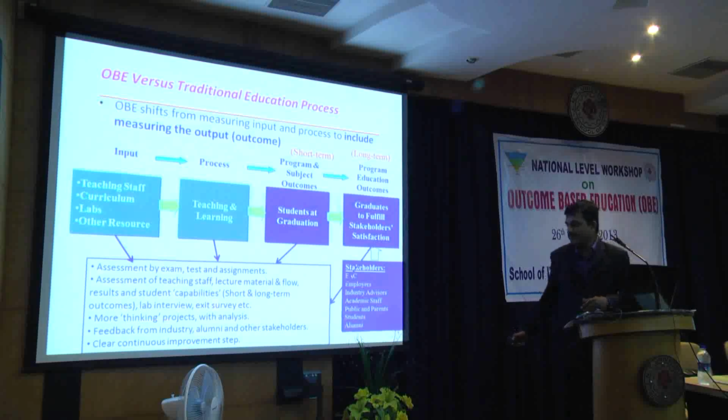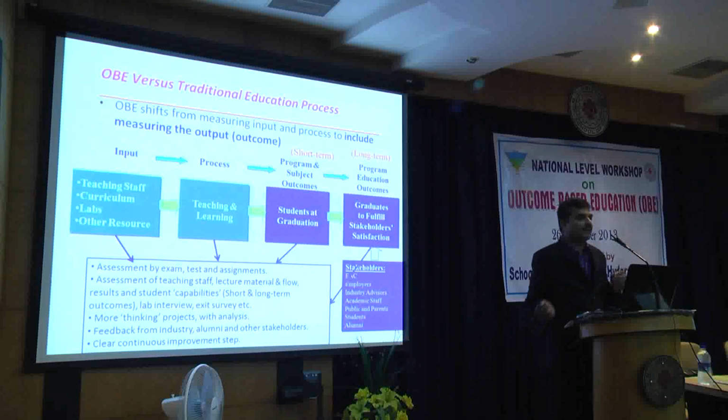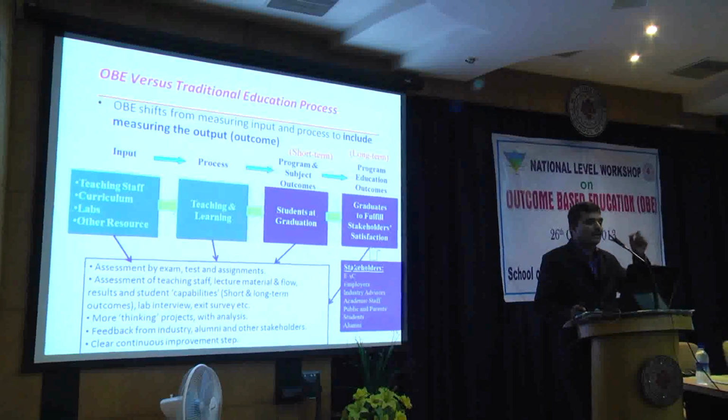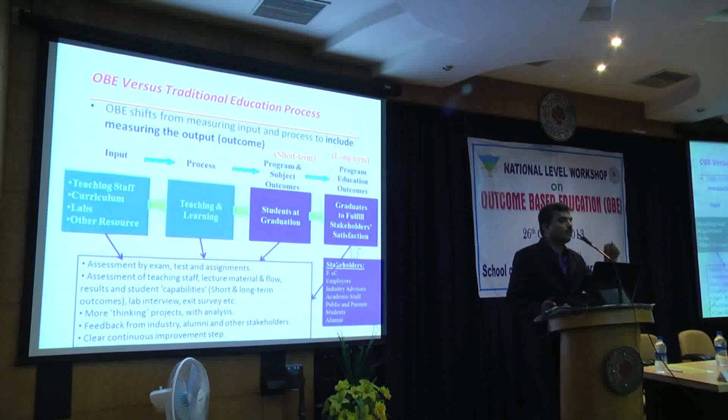Next, lab interviews, exit surveys, you see that. More thinking projects with analysis, feedback from industry, alumni and other stakeholders. A clear continuous improvement step, you see that. How many are maintaining an alumni association? No one, I think. So what is the importance of an alumni association? When I visited IIT Bombay, they were conducting an alumni meeting at that time. One student raised his hand and sponsored more than 10 crores of money for constructing a building. You see, now one building is there in the center.